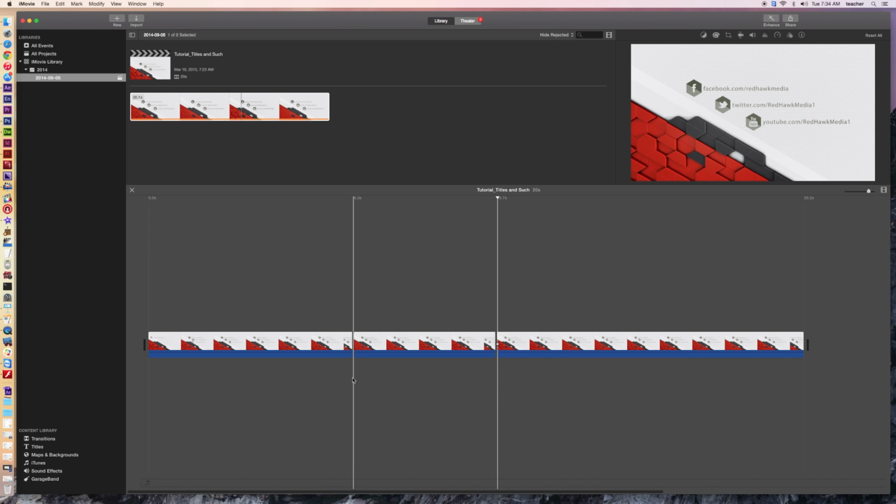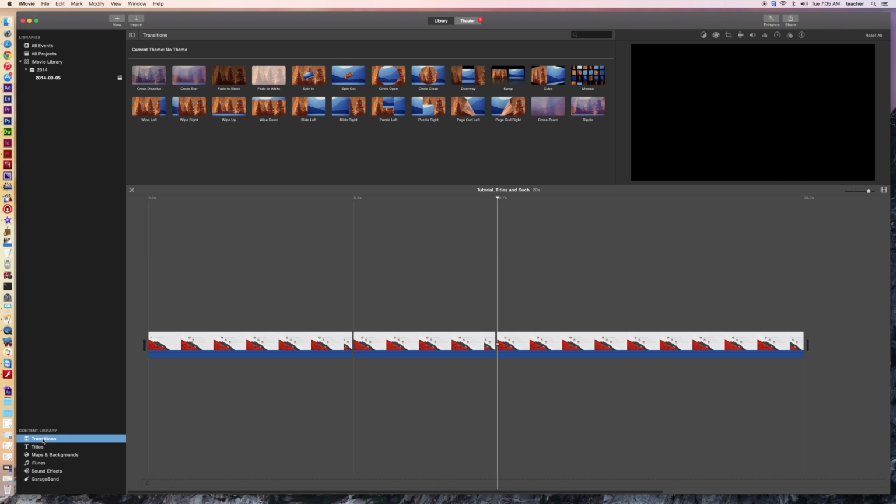Okay, I've got some different transition areas now that I've created. That's the first thing I'm going to start with, down in the content library. This lower left-hand corner is going to be our focus for today. Everything that's down here is all made to be click and drag, basically. Click and drag. That's the theme.